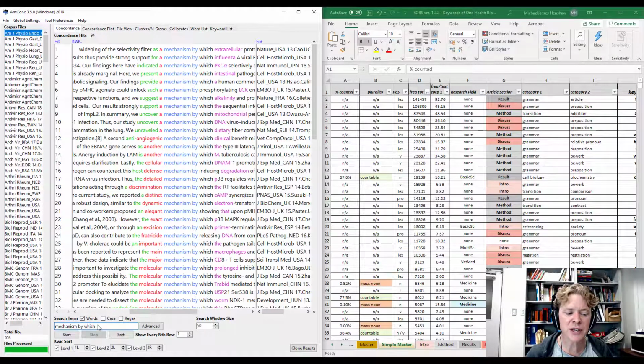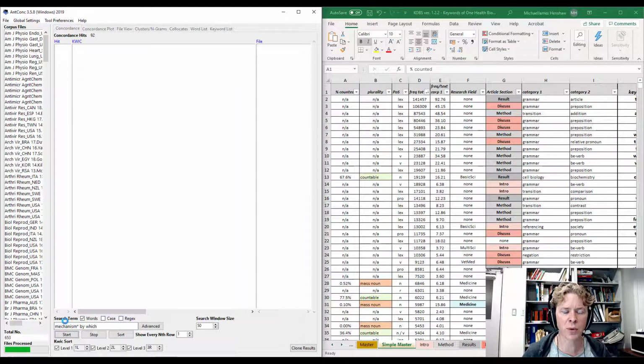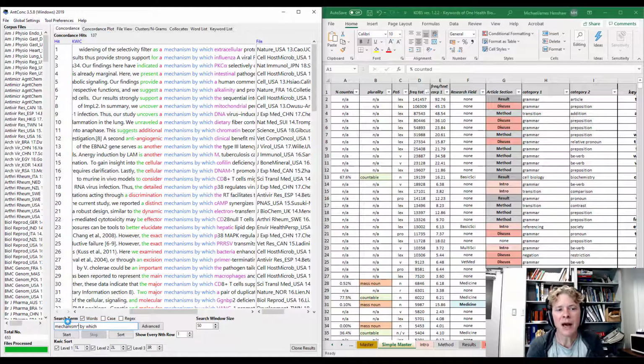And I'm also interested in mechanisms. And I'm going to add an asterisk after mechanism. That way it includes mechanisms and mechanism. And let's do this search one more time. Now we can get some interesting phrases. So I've already had it sorted in the way that I like. Since my phrase comes kind of after "mechanism by which", I wanted to see what comes before it.